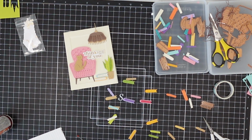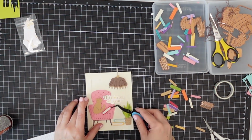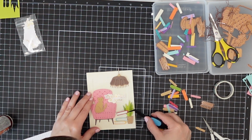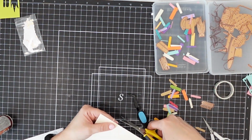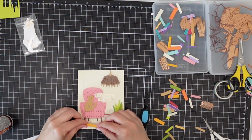Here you can see I've got a bunch of different books that I had cut from scraps of cardstock, a bunch of different choices. I ended up doing all of them with cream color pages, and then just did fun colors for the covers of the books. And instead of using the different book styles, I kept with this one that had the curved spine, and just filled it in.